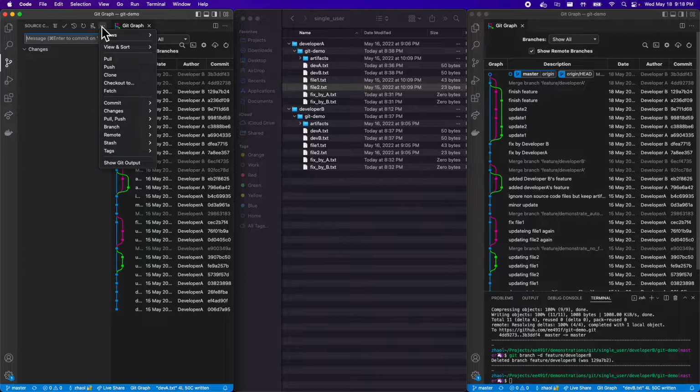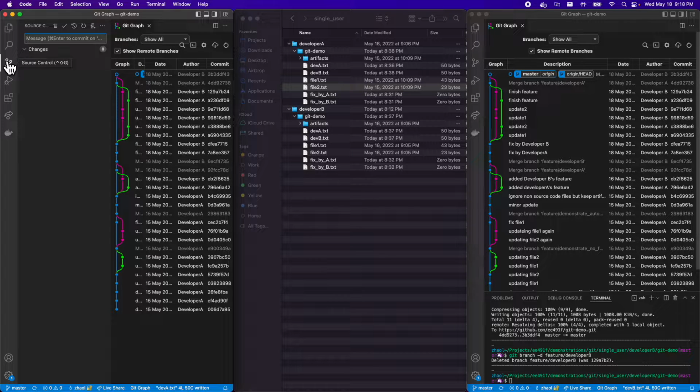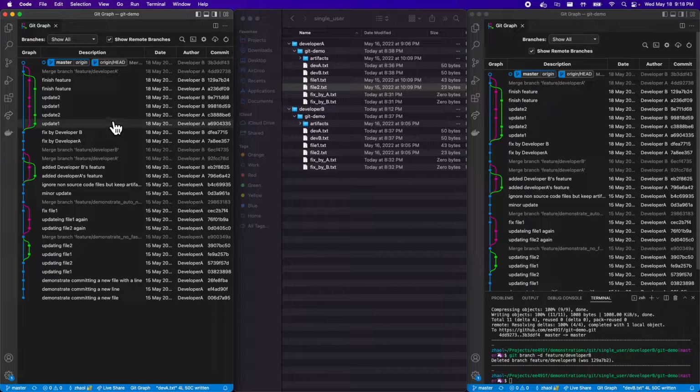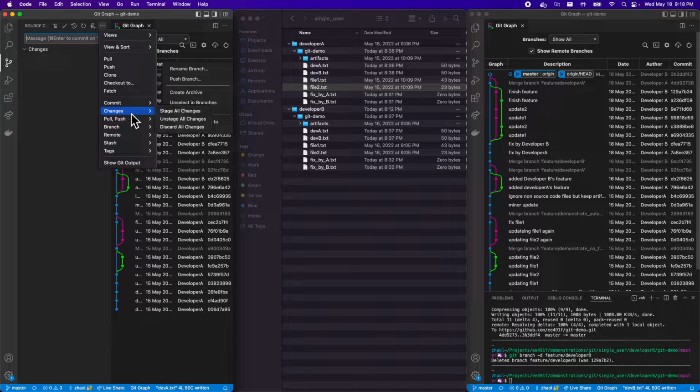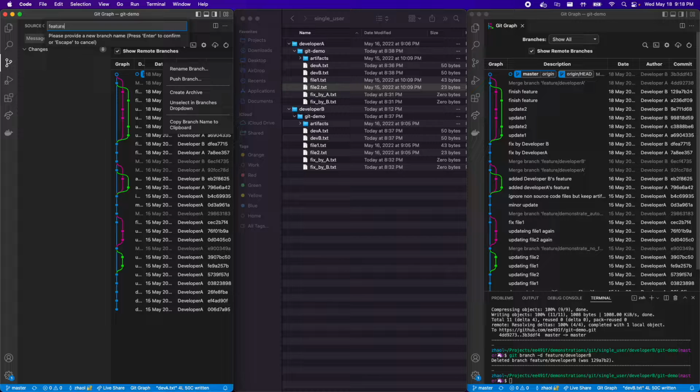So as always, before we do any sort of Git operations, it's good to always fetch and make sure everything's up to date, which it is. So we'll create a branch. And again, we'll call it developer A branch.